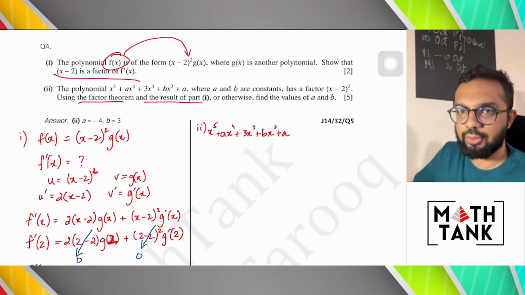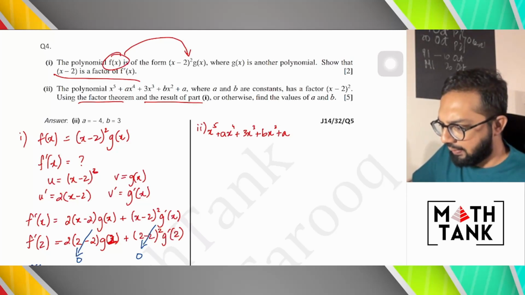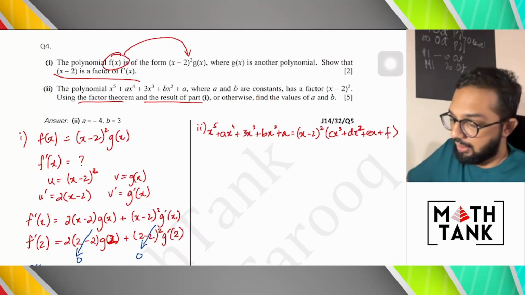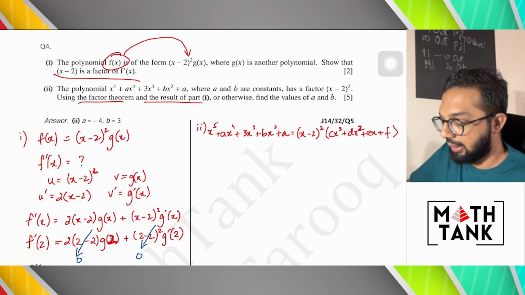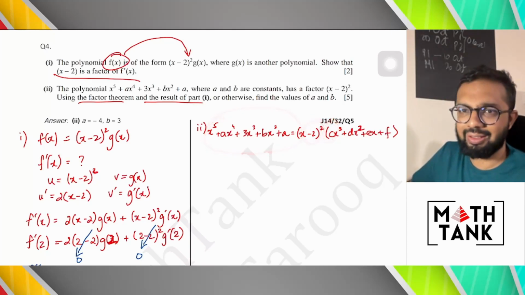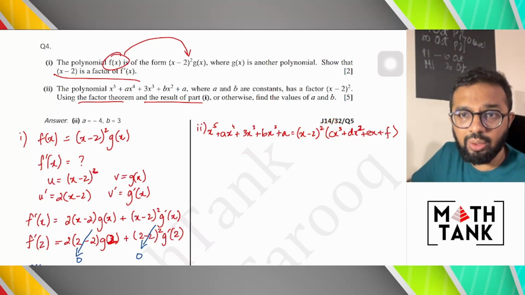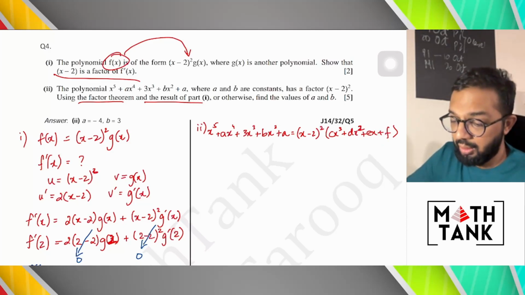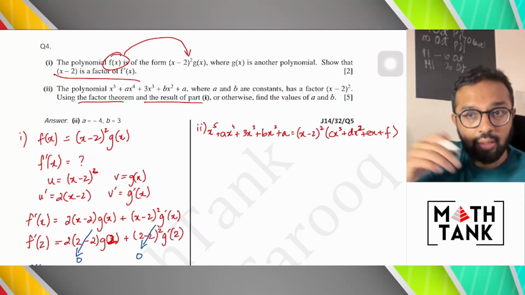Now, first let's talk about what or otherwise is. We've all done in the remainder factor theorem that if you have one of the factors, you can start doing a comparison as long as the powers are equal. So I can put out an expression that says c x cubed plus d x squared plus e x plus f. I've put it to cubic because I wanted to make these powers equal to 5, and that should balance, and then I can start doing a comparison. It's going to be a long sort of solution, but you will end up with a final answer. Why? Because you have enough comparisons to do. And to be honest, the question solves with that.